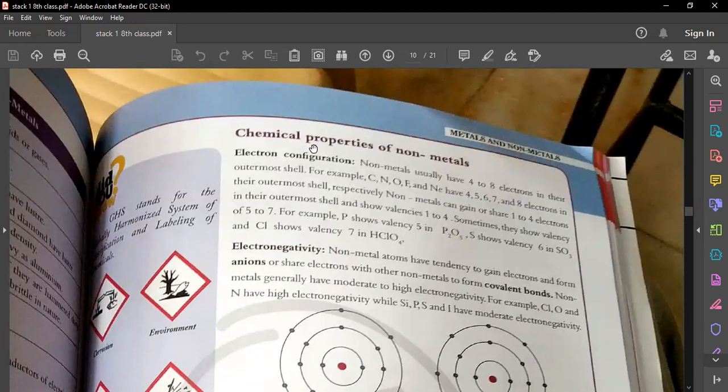Sir, what will be formed when gold reacts with aqua regia? Very good. Gold reacts with aqua regia and forms a different product. I'll tell you about aqua regia at the end, what aqua regia is and what this solution is.